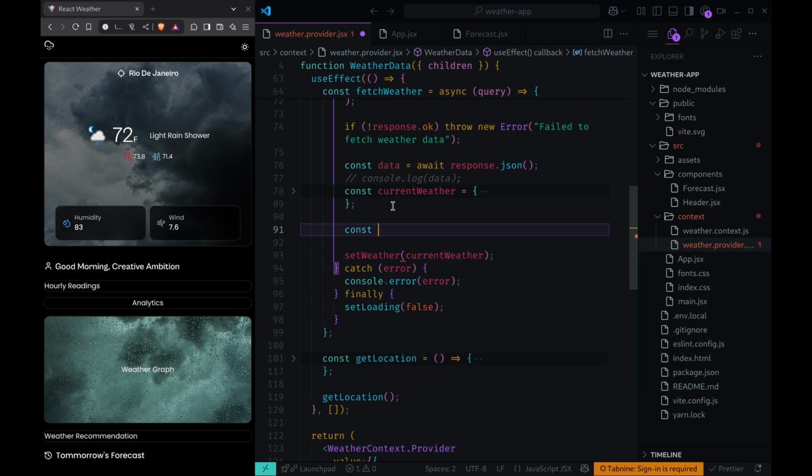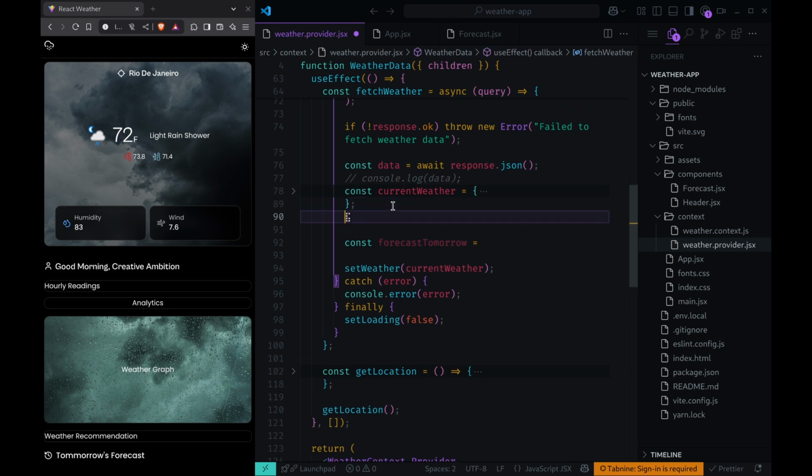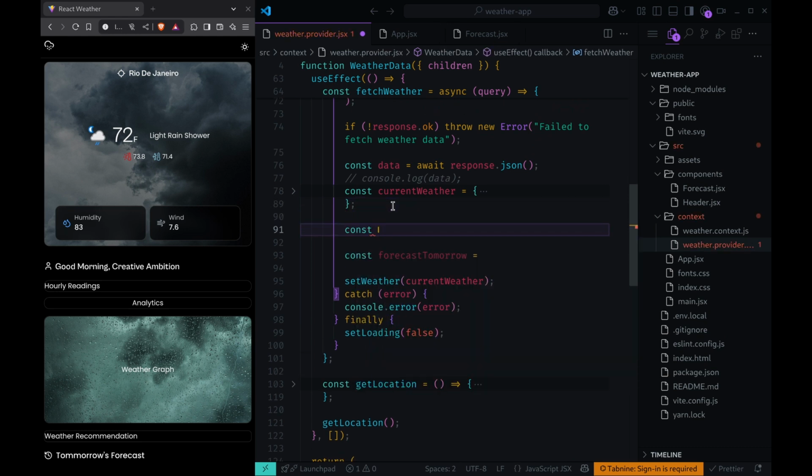For the forecast, we're specifically interested in the weather for the next day. The API's fetch response gives us forecast data for both today and tomorrow, with each day containing weather info for every hour, so that's 24 hourly data points per day.